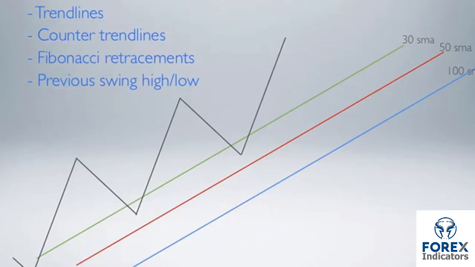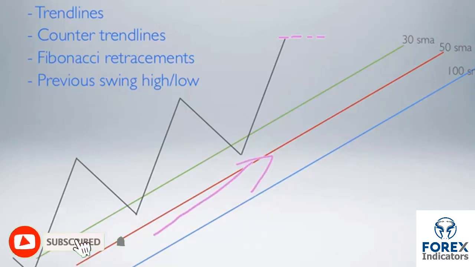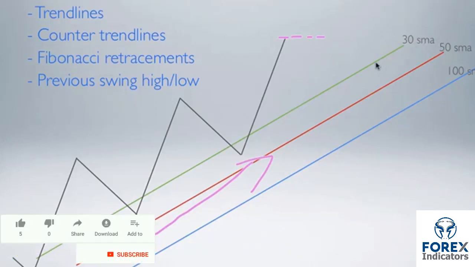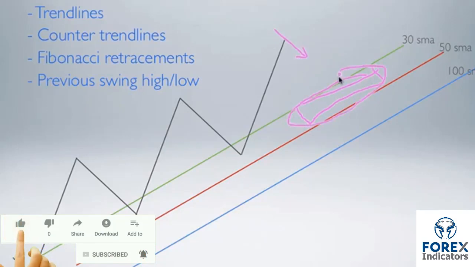So let's imagine that's the current market price there, current price ticking in real time at this moment, and we've already determined that we are in an uptrend. Obviously, we want to search for long opportunities to buy into this uptrend. As we've already established over and over, we want to buy from the dynamic area of support and resistance, and that means that we need to wait for a little bit of a pullback for price to come back down here, and from there to search for our long opportunities.